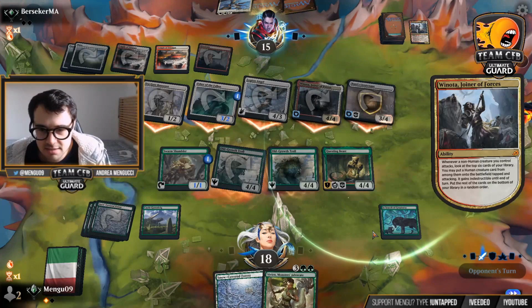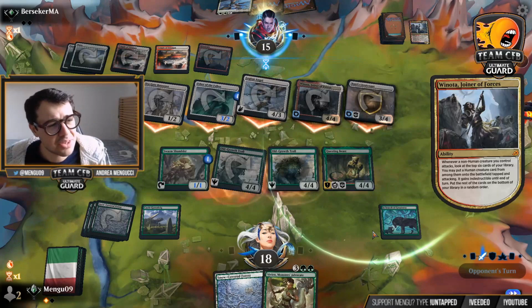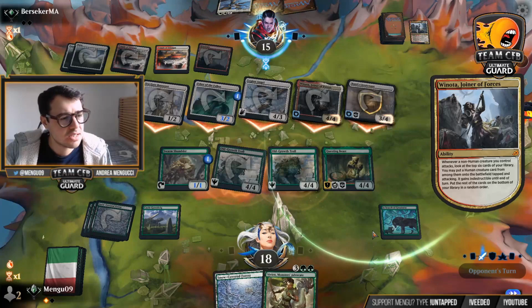There's no tempo involved. I don't know what's your idea of tempo. What's the idea of tempo? The fact that my opponent attacked, did a very bad attack. Is that what you think? I'm getting tempo advantage by an opponent attacking with the board state? Is that really what tempo is?